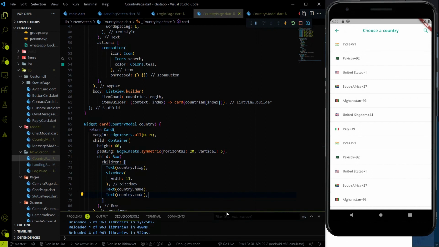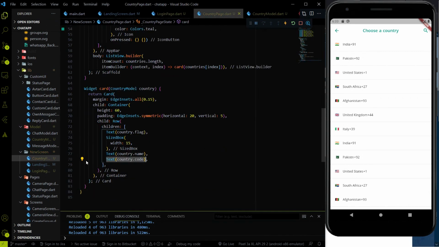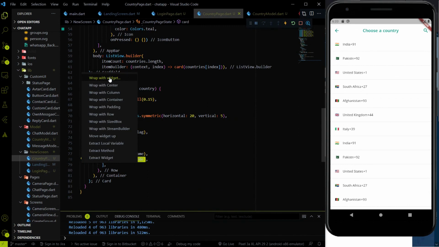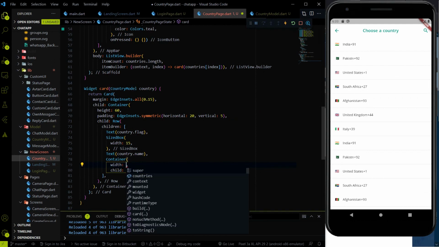The country code is added here, but I have to wrap this with a container first, and I have to provide the container width as well, because I want to add this country code at the end of this row.